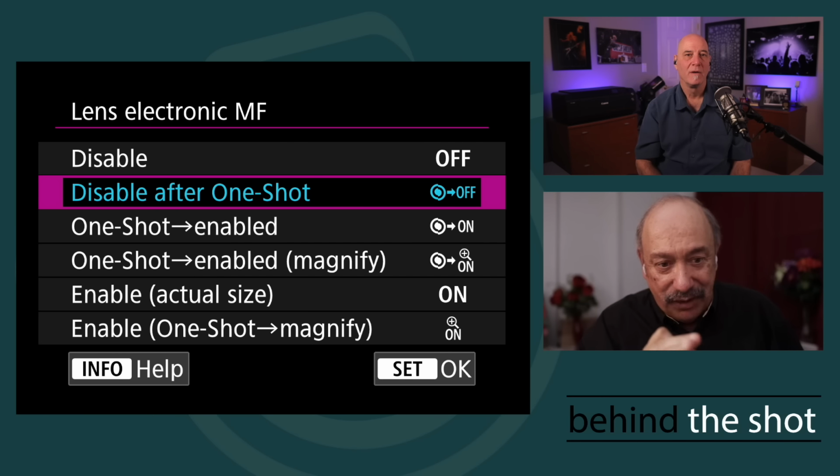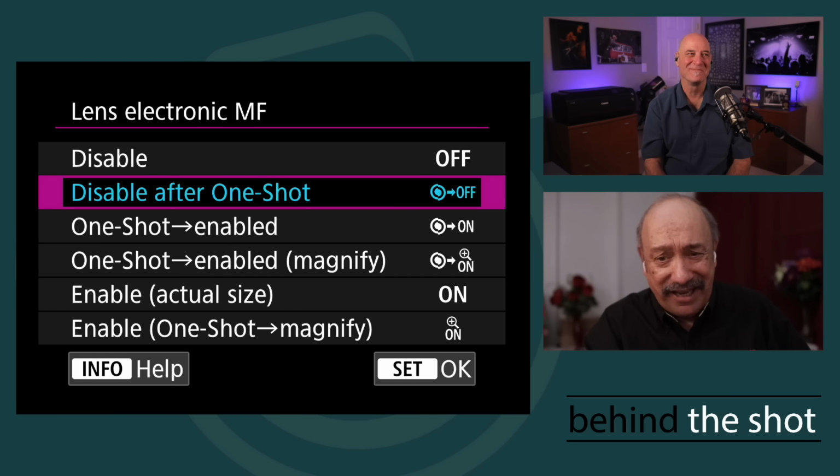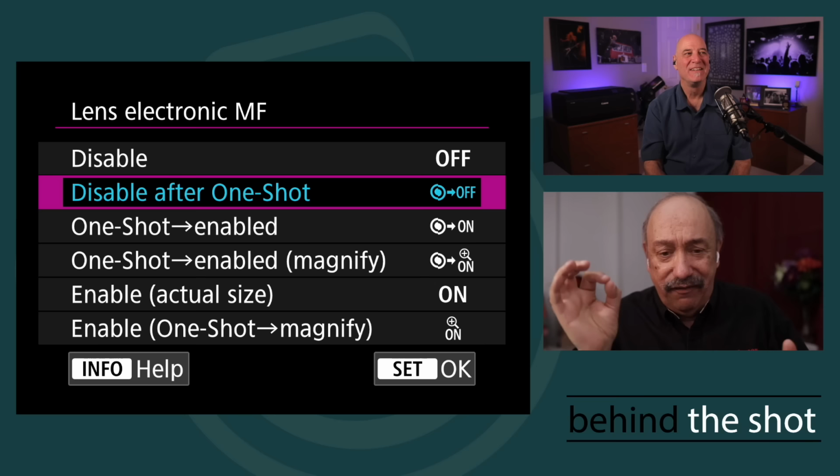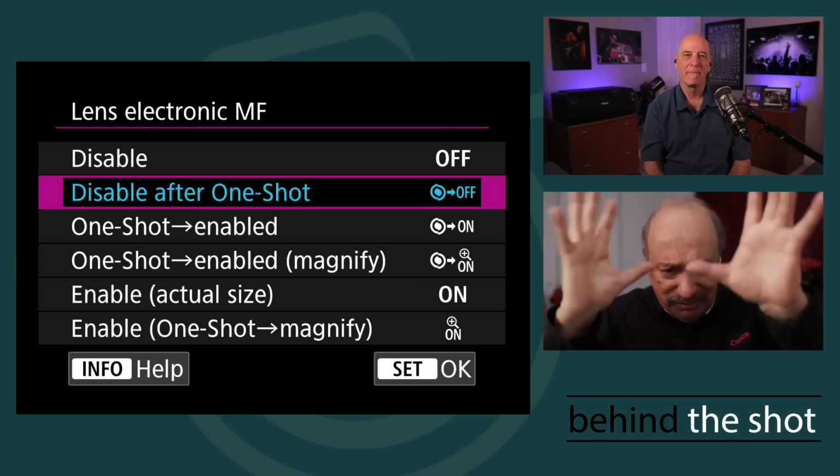The behavior of this lens electronic manual focus and the full time manual focusing changes a bit depending on how you have your shutter button set. Okay. So I'm going to tell you the way it generally is, but if you try this on your camera and you say, wait a minute, that weird looking guy on Steve's podcast had it wrong. My camera's not doing that. It can very well be dependent on how you have the shutter button activation set for a half press. Okay. So just keep that in mind.